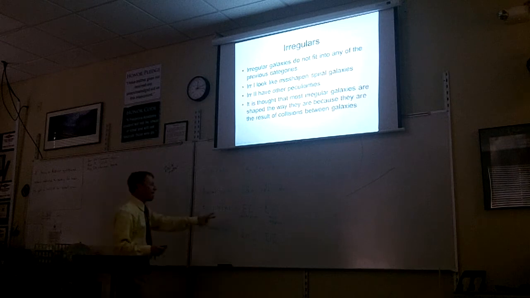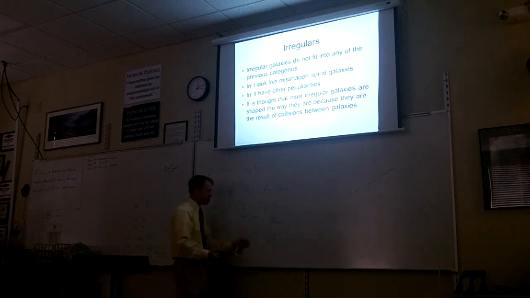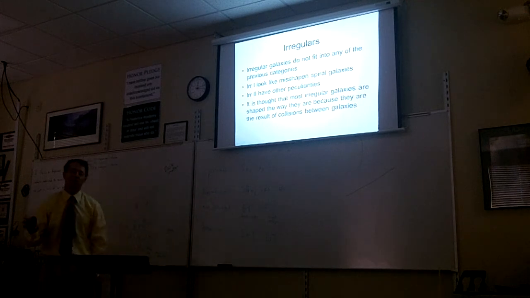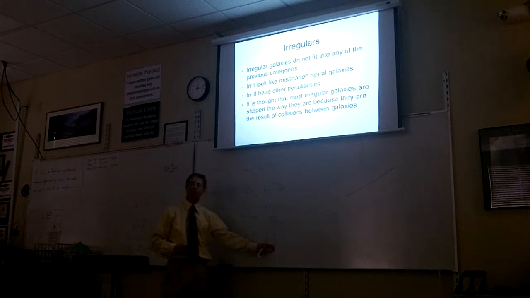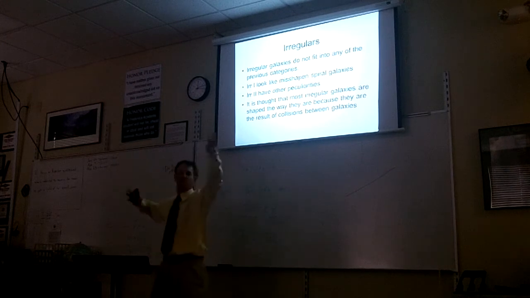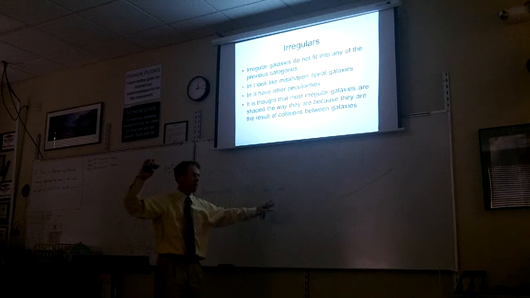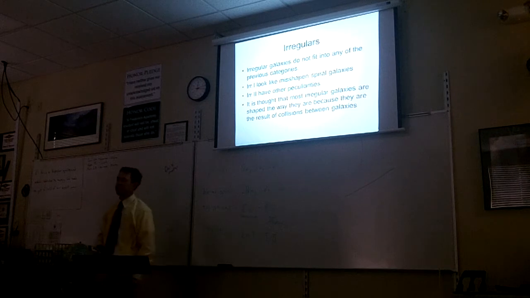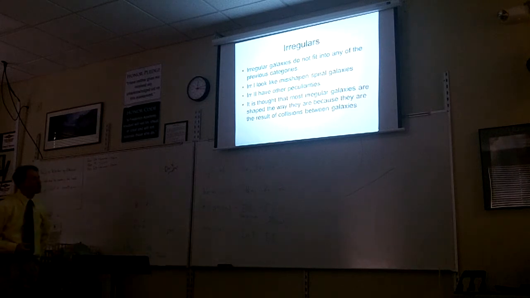So if it looks like a spiral galaxy that's been weirdly shaped, we say it's irregular 1. If it looks just strange, no relation to a spiral galaxy, we call it irregular 2. A lot of astronomers call irregular 2 galaxies train wrecks. They say it looks like a train wreck. You ever heard that term before? If a train wrecks, you got cars everywhere, pieces flying everywhere. It's just a mass jumble that's random. So irregular 2s look like train wrecks. So we will become that one day, maybe?